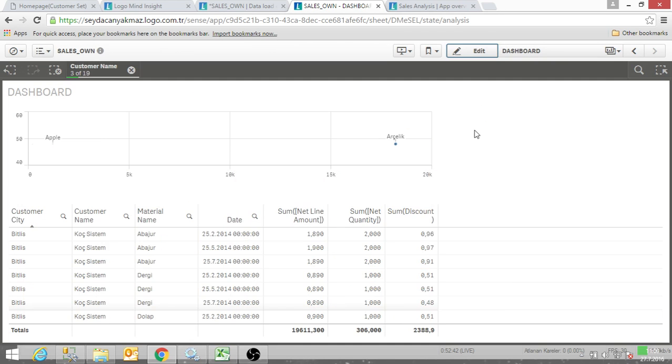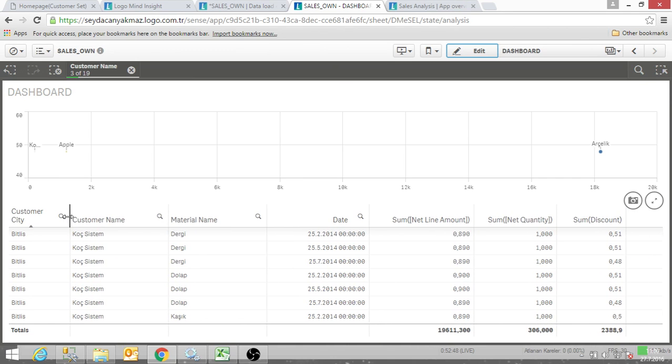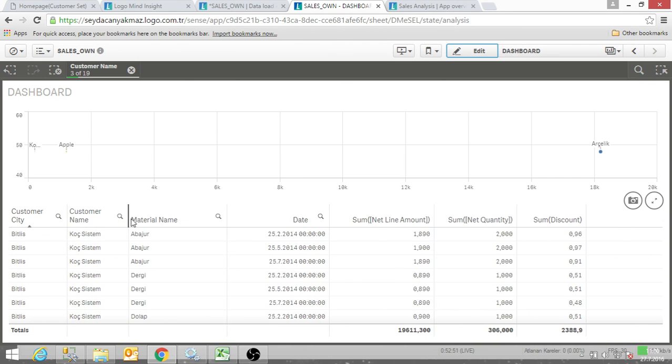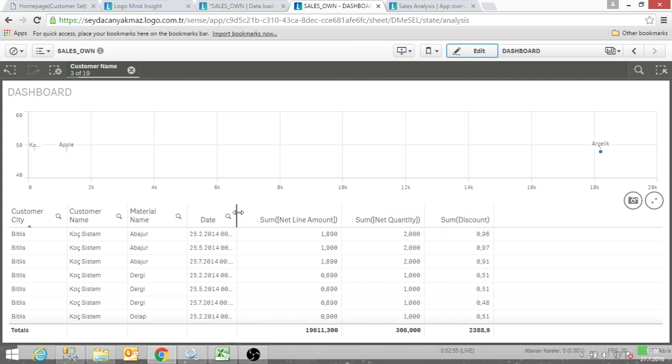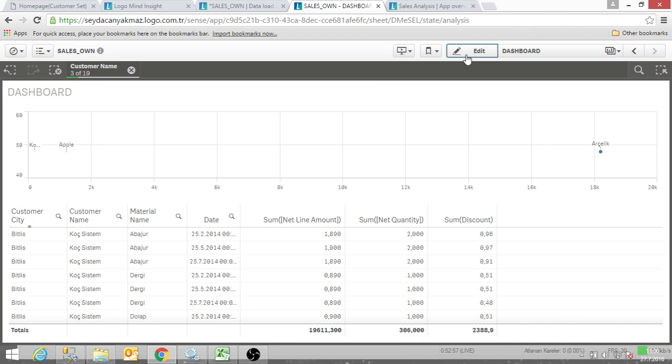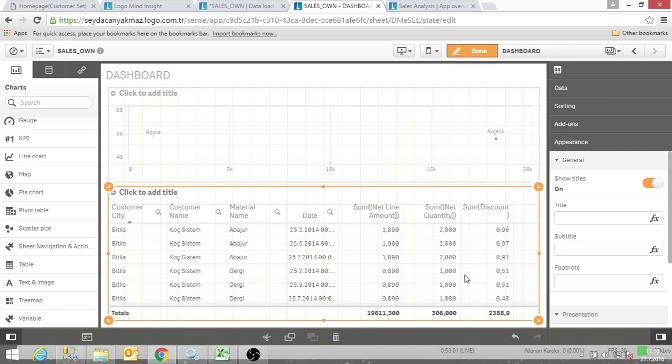And in the preview menu, you can change the column size like that. And if you apply this change, your column will show like that.